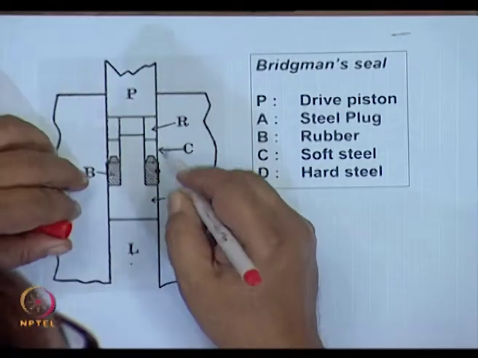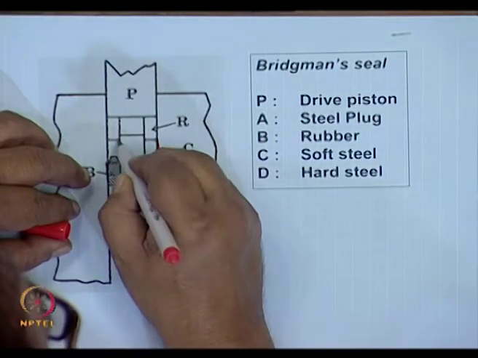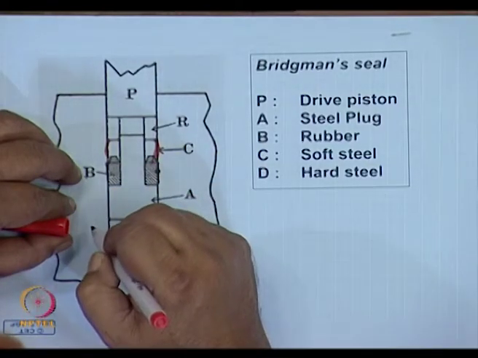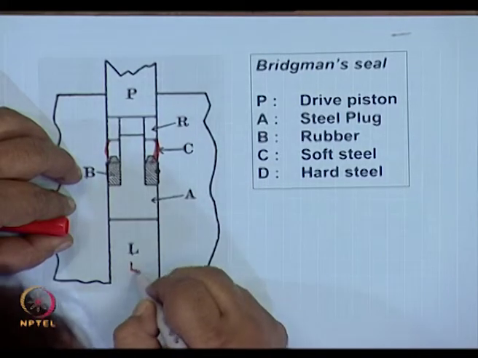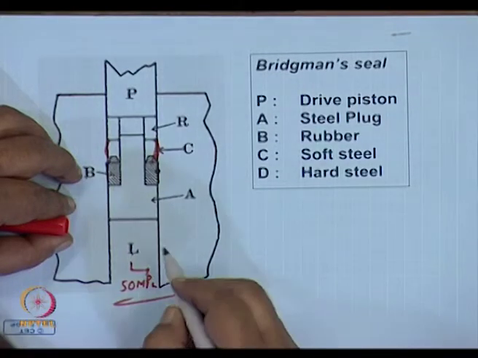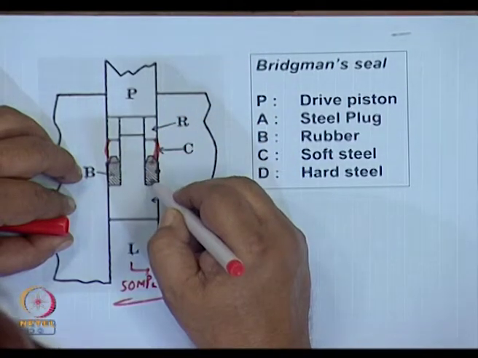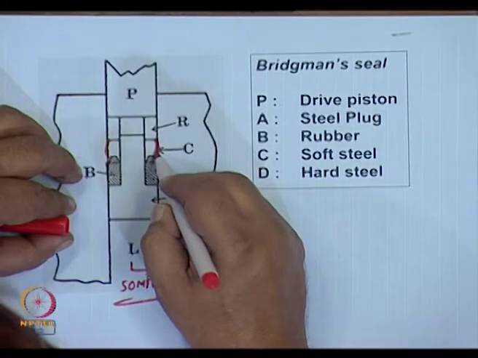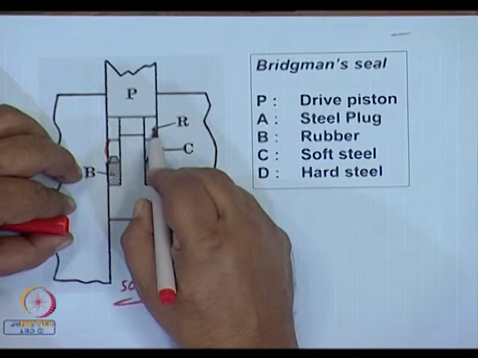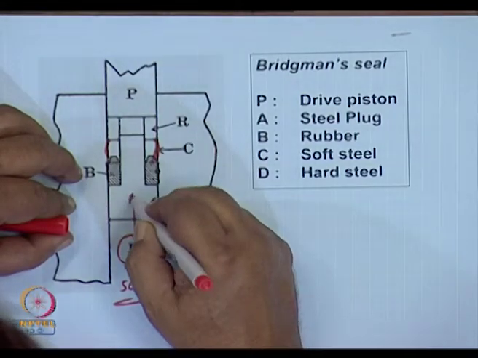As this soft rubber expands, there is a soft steel over here. This steel will bulge, and as a result the seal will improve. So, even though I have got very high pressures over here, let us say 50 MPa, the gas will not go out, because first the rubber will seal it, next this soft steel seal is there, and then the hard steel seal is there. So, the gas vapors which are generated in this zone cannot escape from here.